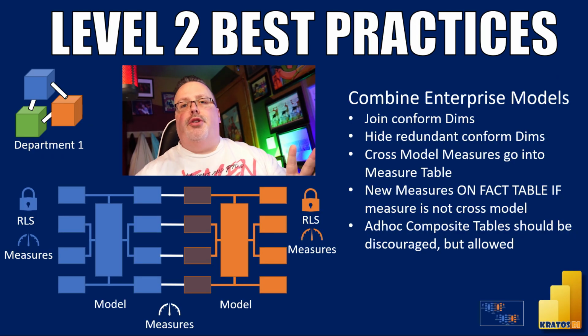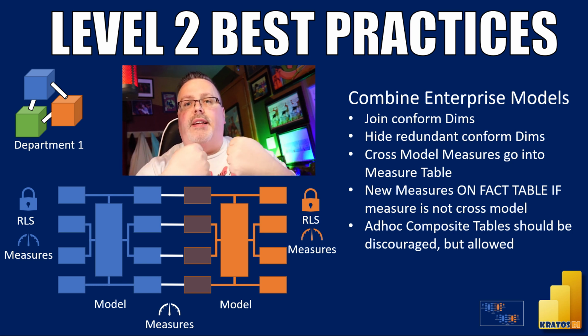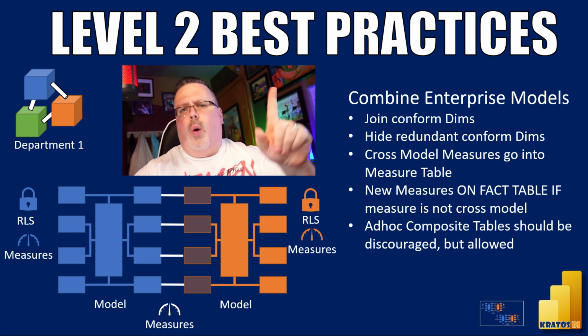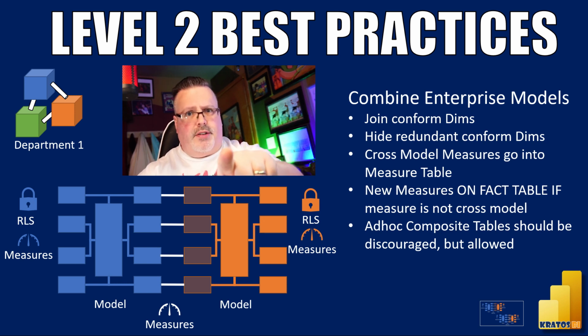All right. Level two best practices are where we start to bring these source system models together. Okay. Now, we're going to go back and forth on this. There's one specific place I'm going to talk about that we have to test out and figure out what's going to be best. But generally speaking, here's where you're going to bring all of your conformed dimensions and make your joins together. Now, I don't know if the best practice is going to be to join from dimension to dimension, or, and I think this is more likely what's going to give you better performance, but you have to test this yourself.